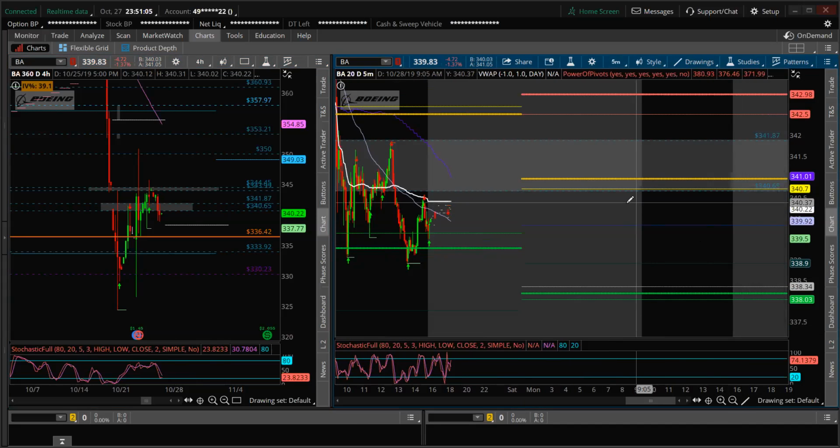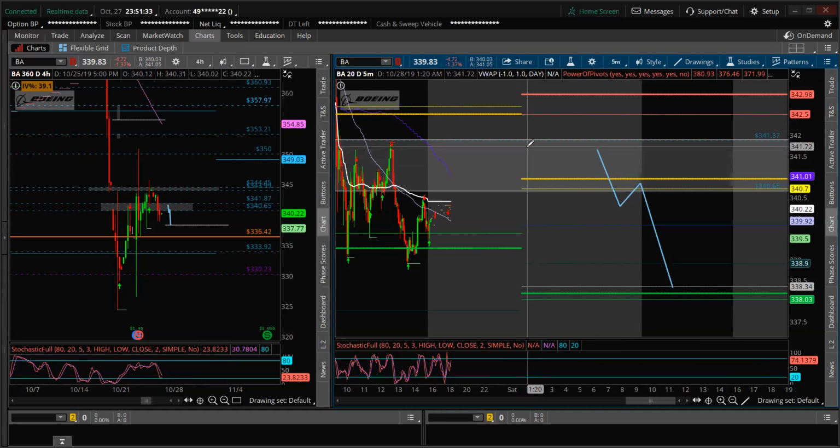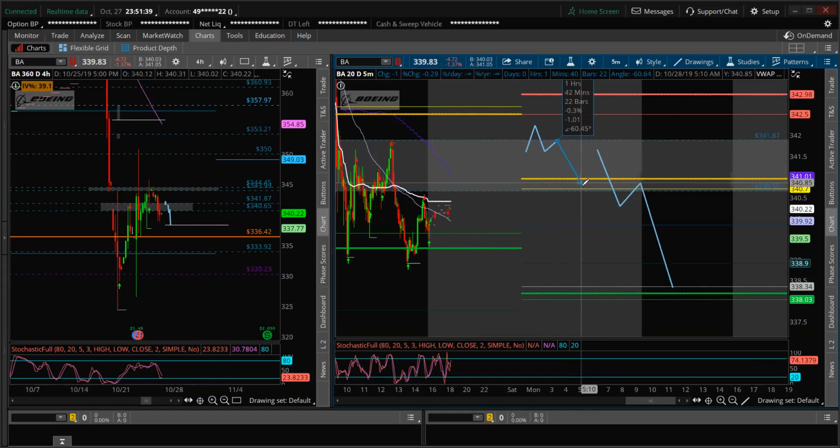So the plan is, if we gap inside of the zone or below the zone, let's start with plan A. If you gap inside of the zone, we're looking for a rejection either of the top, or a crack under, retest and break. So we're looking for something like this, plan A. Or, let's say it pushes a little bit, then we look for the same setup but on the top of the zone. First partial here, and then we look for this same setup. All right.